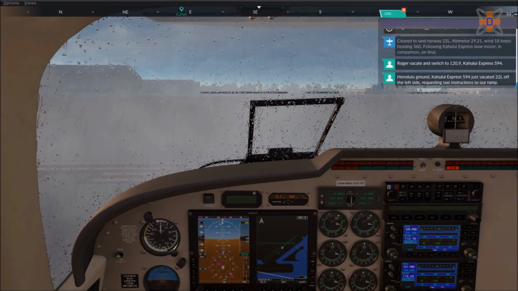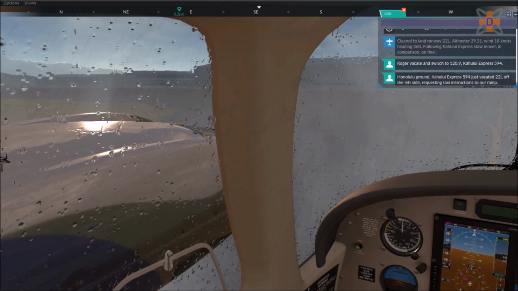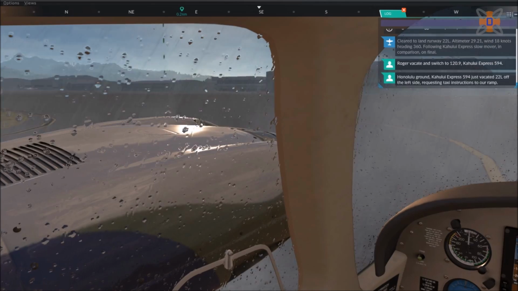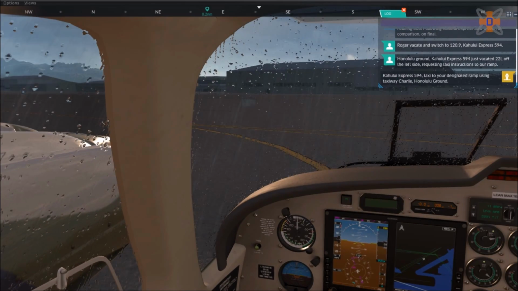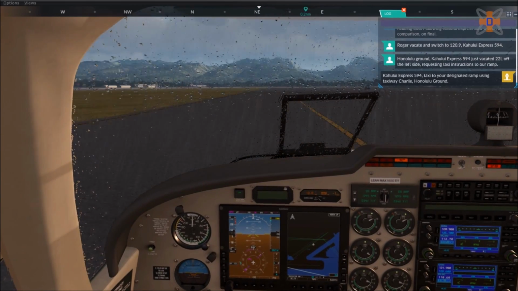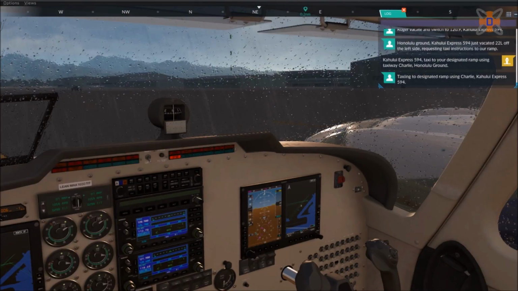Well, that was a difficult flight. Ground, Kahalui Express 594. Can't even see outside anymore. 22 left off the left side. Requesting taxi instructions to our ramp. Kahalui Express 594, taxi to your designated ramp using taxiway Charlie, Honolulu ground. Taxiing to designated ramp using Charlie, Kahalui Express 594.